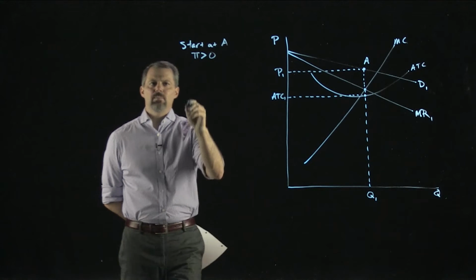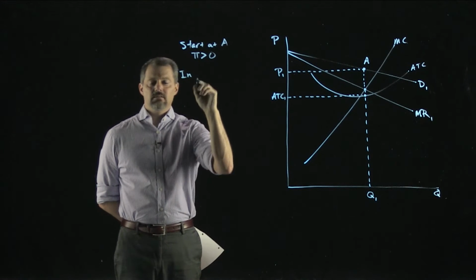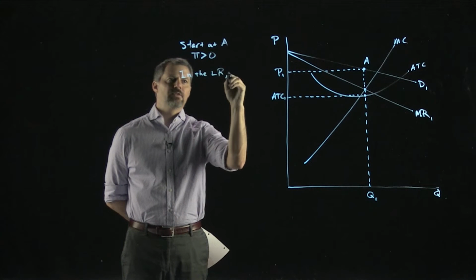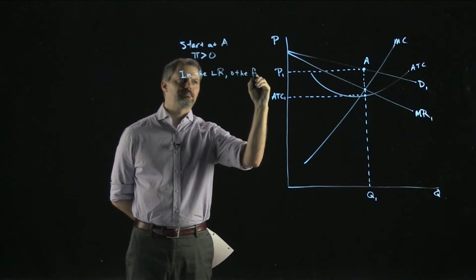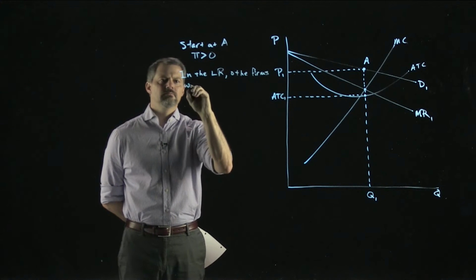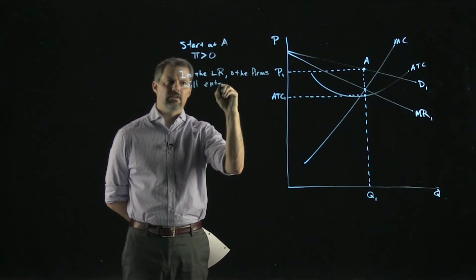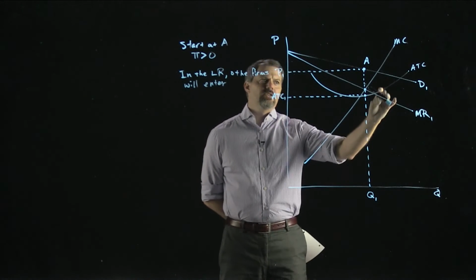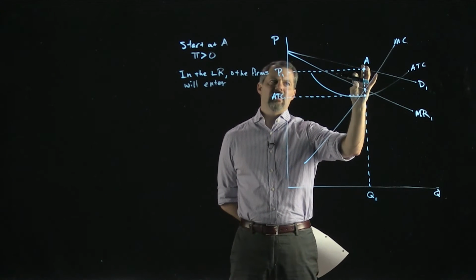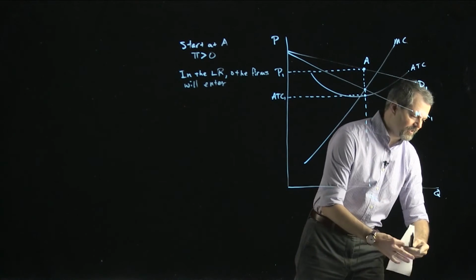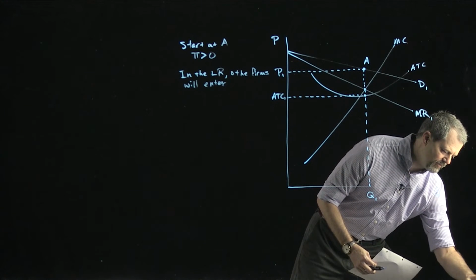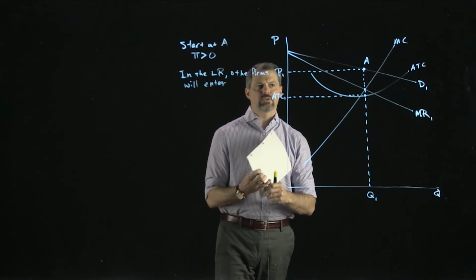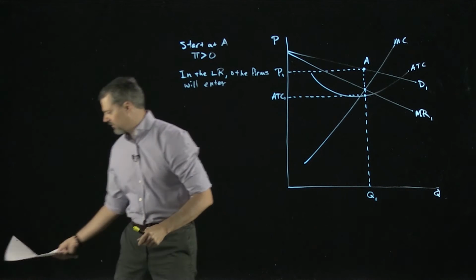So what's going to happen is, in the short run, this firm can earn a positive profit, but in the long run, other firms will enter because they want to get in on the positive profit. As they enter, the residual demand curve that this firm faces is going to start to shift to the left. I'll switch colors here and see maybe if I can draw it in a different color so it'll be easier to distinguish where we started and where we end up going to.